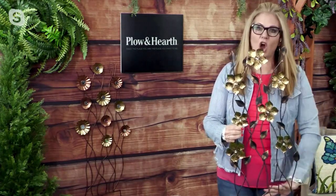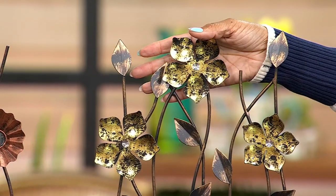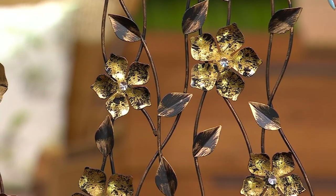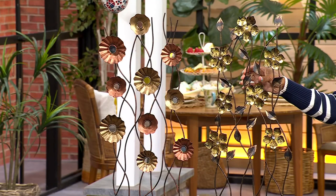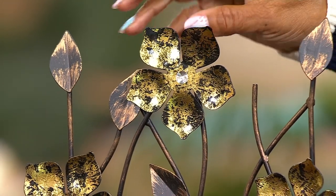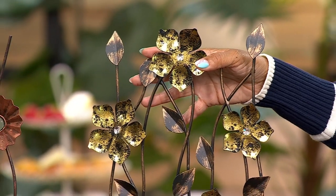It's like an already-vining piece of artwork with the metal design going and flowing in different waves. You have those flowers nicely tucked in there with the leaves on the primrose — it almost looks like gold leaf. In the center of each flower, there's a gemstone, so it gives you a wonderful reflective feature when the sun hits it. It has an antique look with that copper background, rustic but also very unique and beautiful.